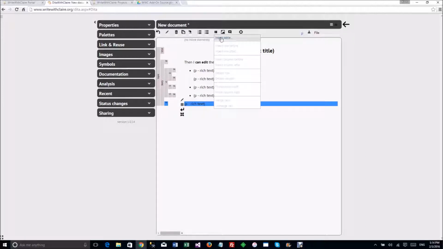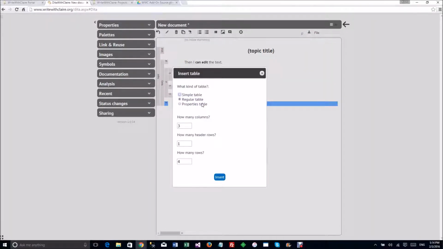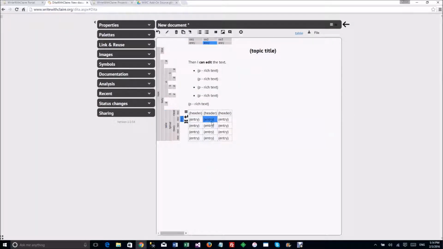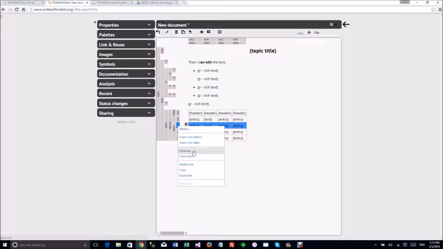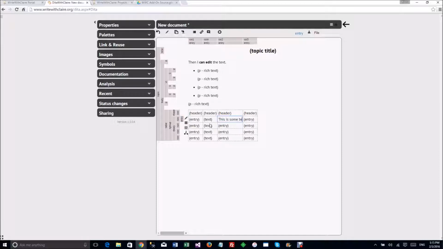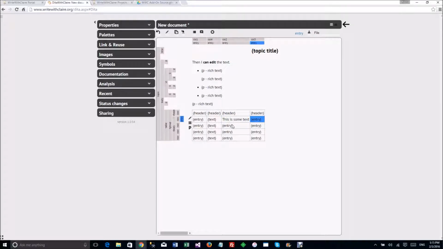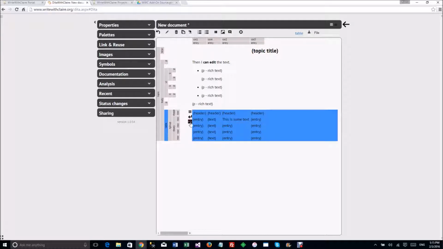The same goes with the tables. I can insert a table. I can pick from the 3 different DITA tables. Let's create a regular table. And there I have my table. You can see the table elements here. I can right click a column and insert a column before. I can of course pick any row and insert or move up and down, and double click will edit the text again. This is some text, and again I can collapse, let's say the table, I can collapse that one like that.